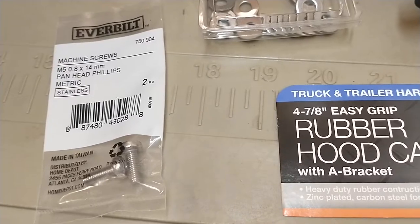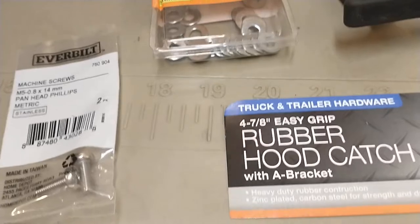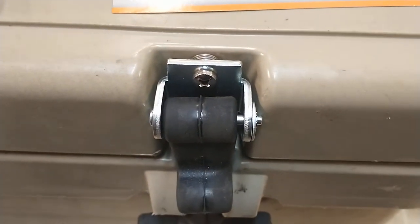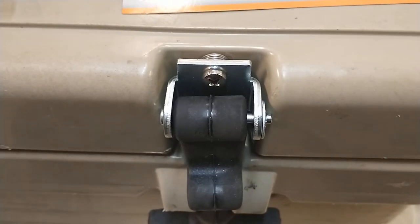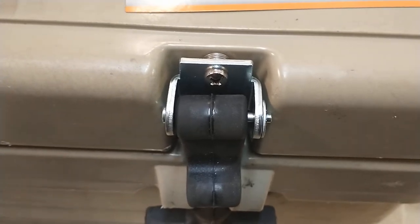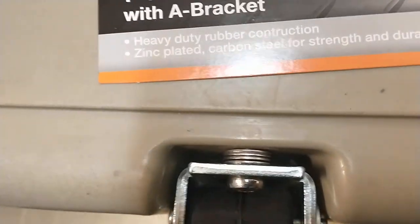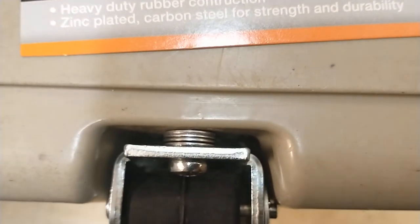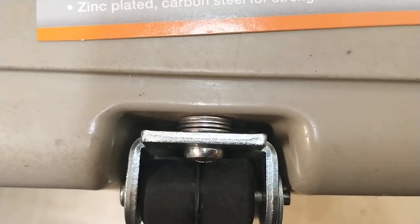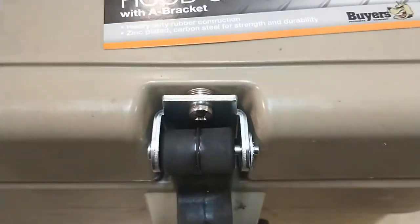The replacement is pretty simple. You take the old screws out and you have to buy a shorter screw because there's a threaded insert threaded into the cooler where that screw goes in, and it's about a quarter inch deep. The 14mm length works — you might go a little bit longer. Also the bracket is a little bit too wide, so I put five washers back there. You want about an eighth to three-sixteenths, maybe a quarter inch of screw sticking out of the washers.